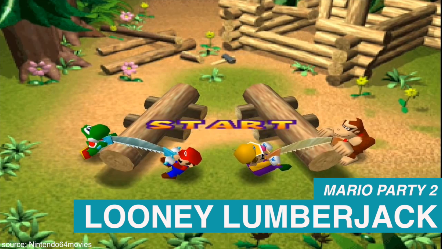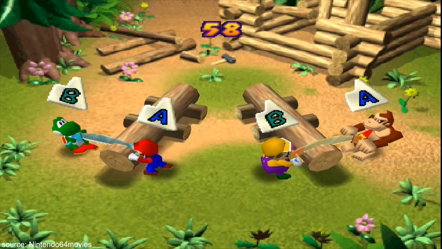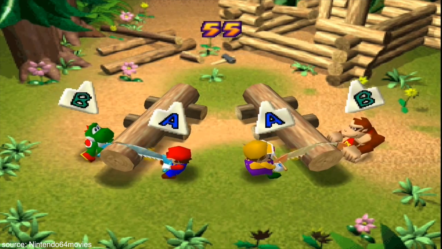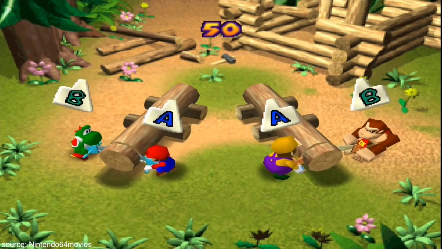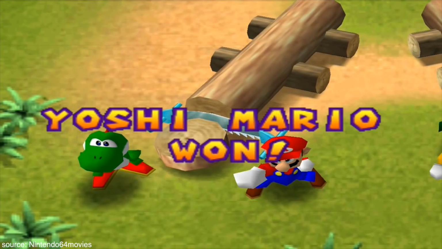Looney Lumberjack. Looney Lumberjack is a 2v2 minigame in which you and your teammate must saw through your log faster than the rival team. You would think this game is easy, A to pull one way, B to push the other. But the tricky part is that A and B don't always alternate back and forth, so instead it's a stress-inducing mind game of A, B, A, B, A. And because of that, this is the most frustrated two-button gaming experience I've had to date.